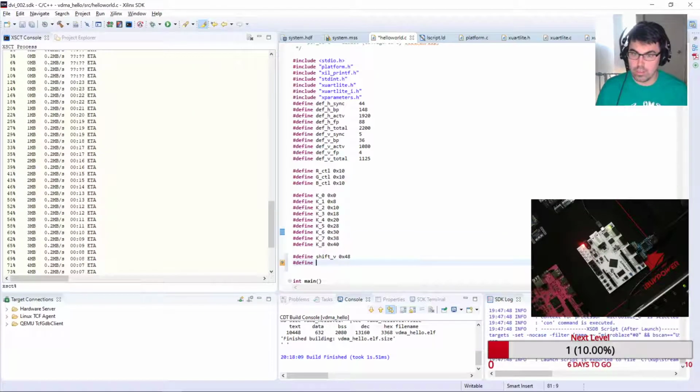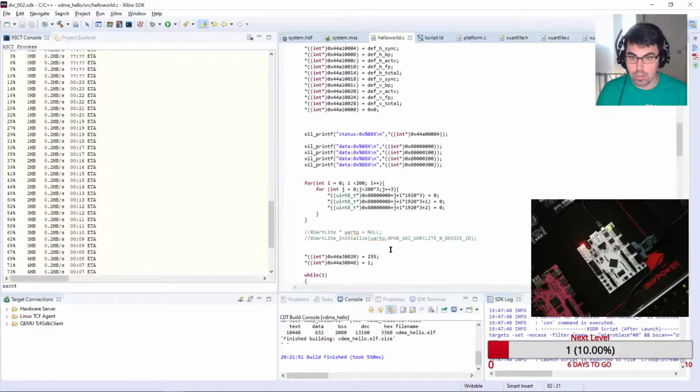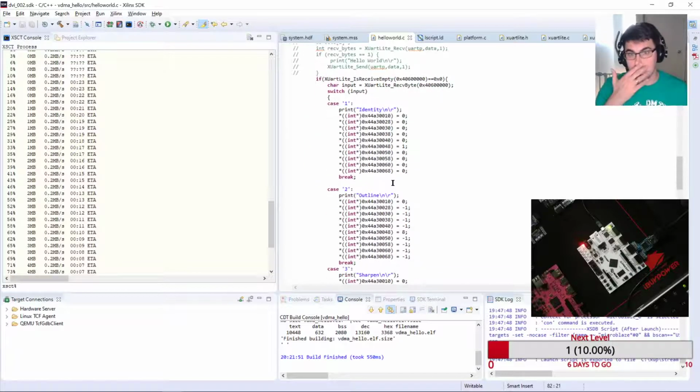Okay, and then lower limit 50, upper limit is 58.